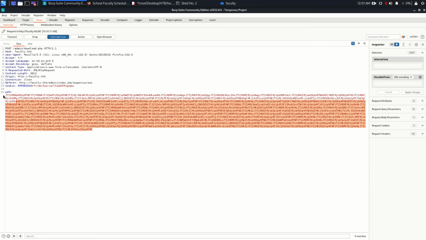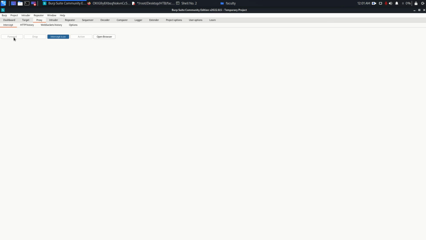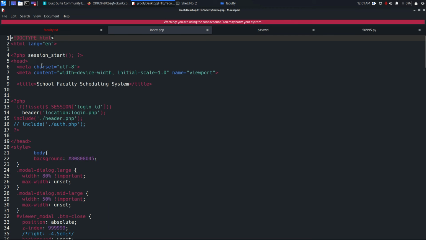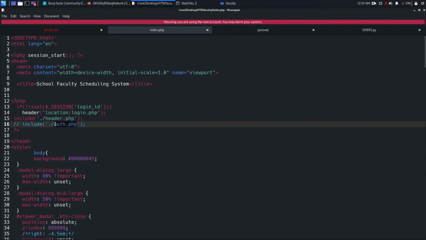Copy that, again the same process, but the proxy is enabled, just turn intercept on, and PDF, take this out, paste that, and forward. And it's here. So now again go to the indexing section, and here you have the attachment, and in the attachment you have index.php. Save that file and go back to the faculty folder, open index.php, and this is your index.php. In index.php there is login.php, right? And there are other files like header.php, auth.php. This auth.php could also be very interesting, because maybe it is authentication or authorization, although it is commented out in the source code, but maybe it still exists in the directory.